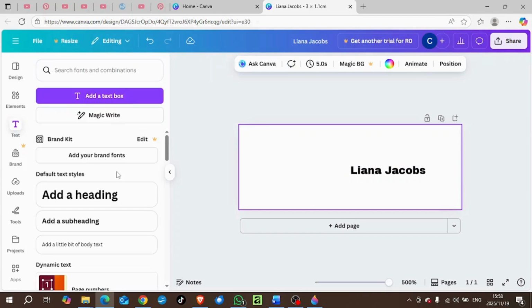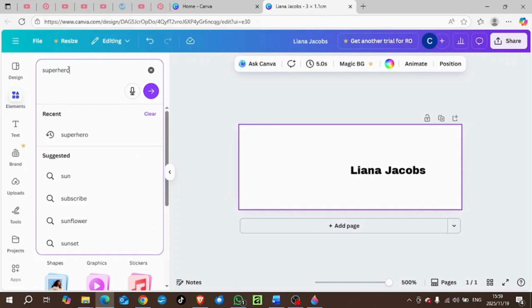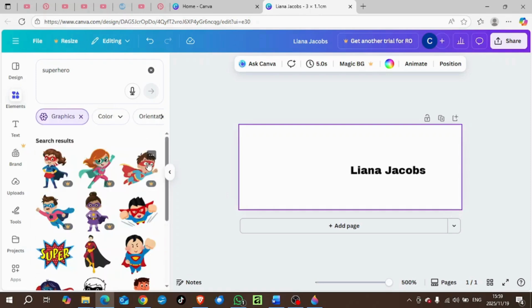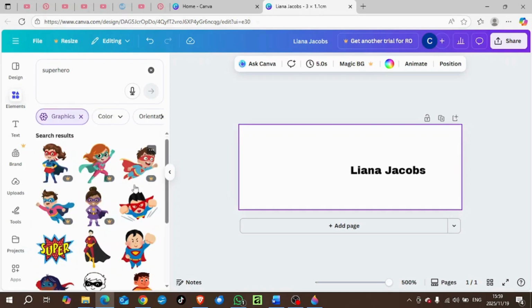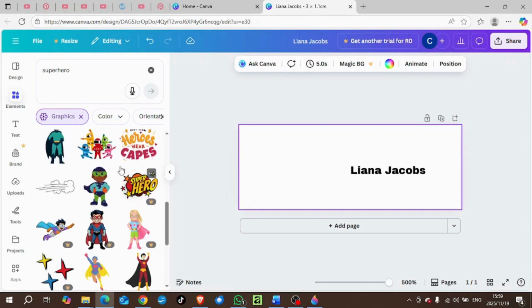If you want to add a picture, say we search superhero, you can choose one. If you're in the free Canva, all these with the crown is for pro users only.